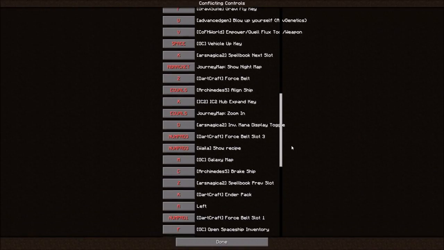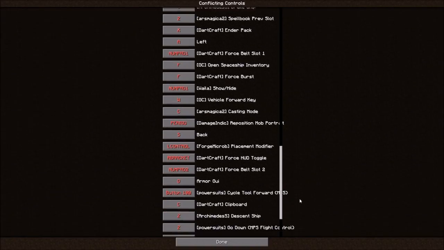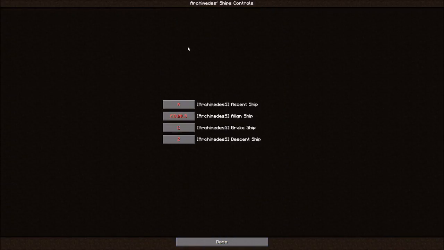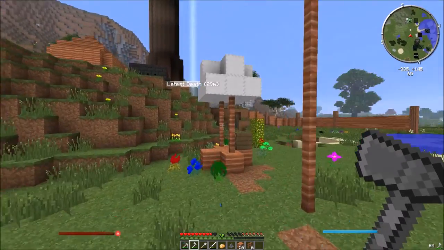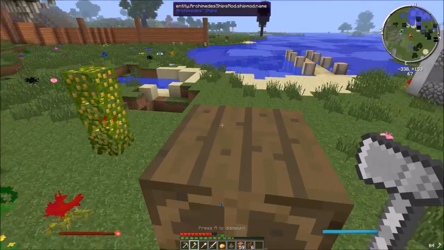Let's see. C2 hub expand key. Darkcraft is the ender pack for that. Huh, it doesn't seem like anything really conflicts with that. Let's just try setting it to the last key, like a V. Let's just try setting it to V for now. V shouldn't do anything. At least I hope not. V. Oh, there we go!